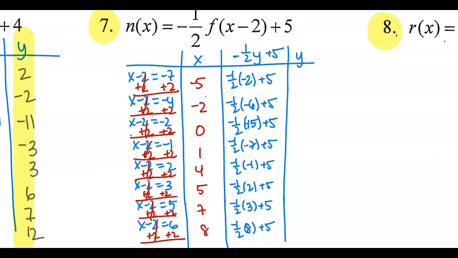Just a quick check-in. I have set each of the original x's equal to x minus 2 and solved in red. So this column here is all of the answers that I've calculated. And then for the y's, I want you to keep in mind, I purposely kind of stopped here before I continued. Even though we know that half of 2 is going to give me 1, when you add 5 to that, that will give me 6. Same thing when you have half of 6, that's 3. Negative times negative is positive, that's why I'm not worried about that. And then 3 plus 5 is going to give me 8.